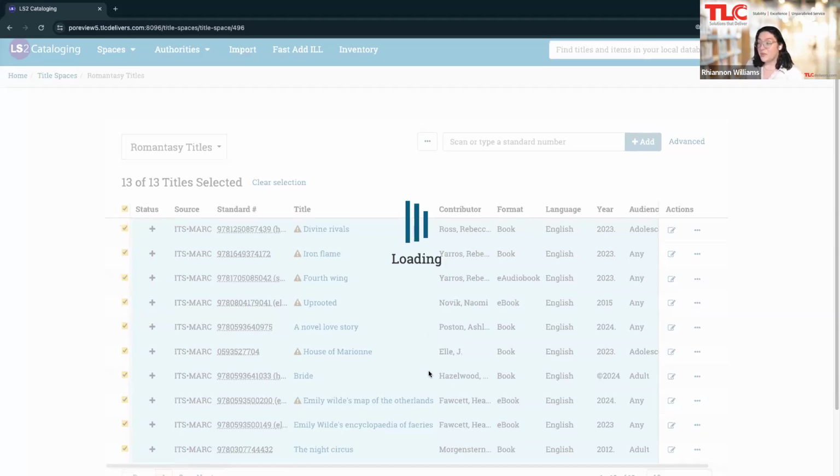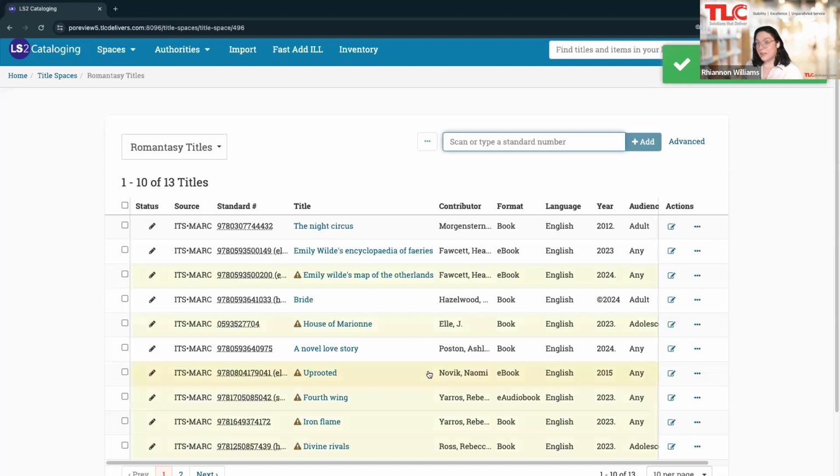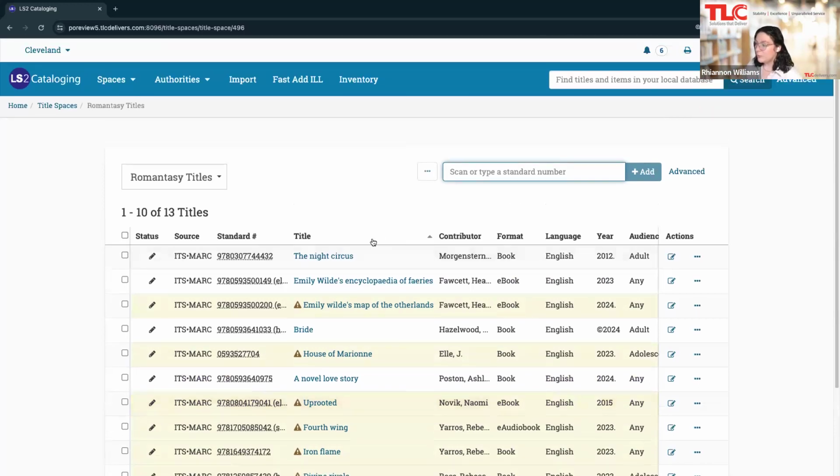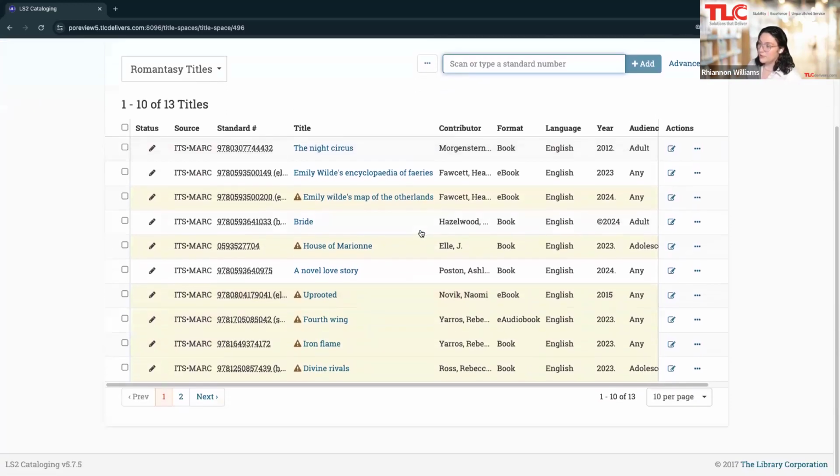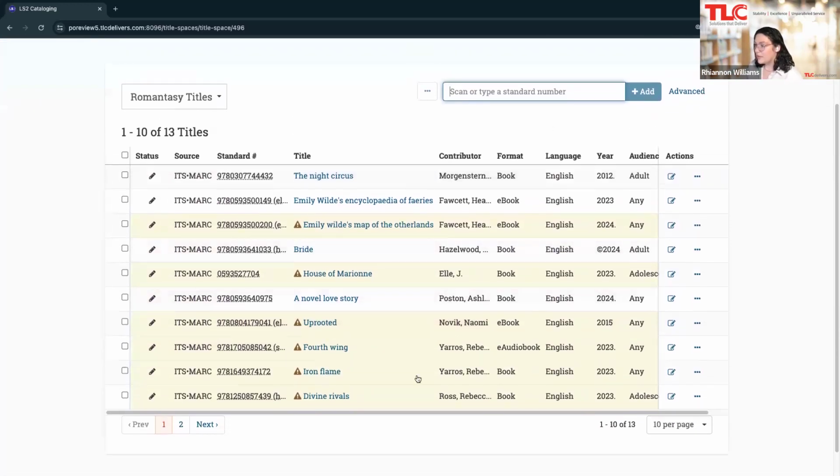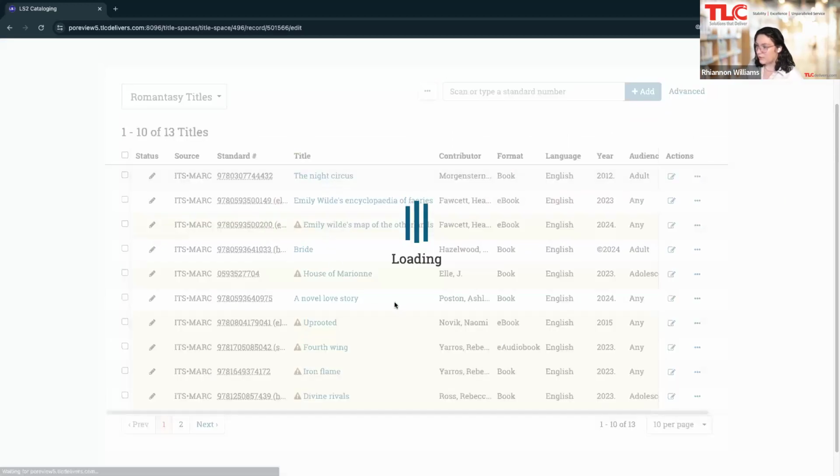And some of these batch edits, depending on the nature of the edit, or especially the number of titles that you're wanting to edit at once, may take a little bit longer and may become a background task. And we'll get a pop-up for that, and I'll show that here shortly when we edit a large number of titles. But now all of these titles have that new genre term added to them.